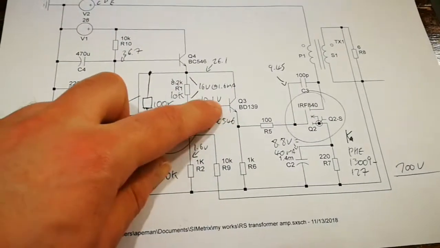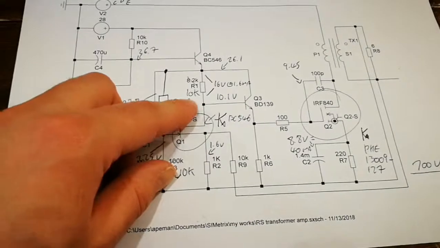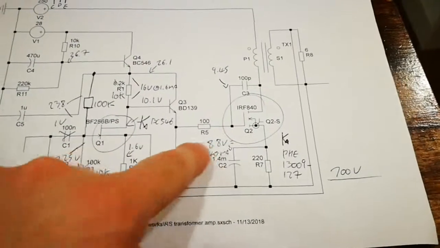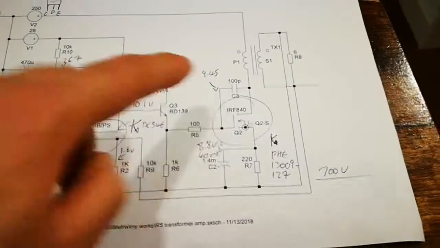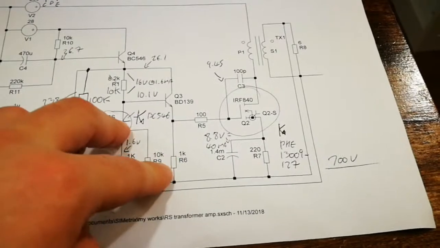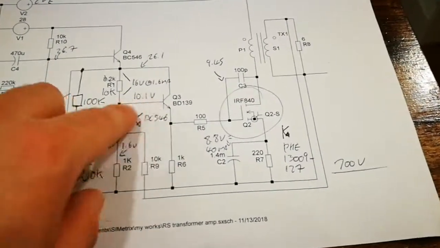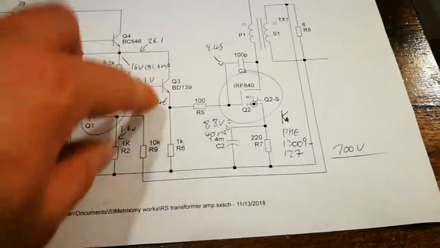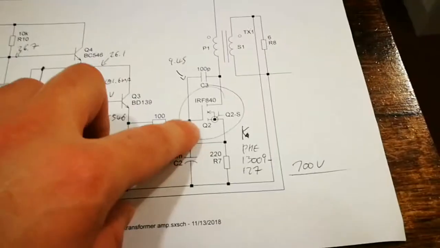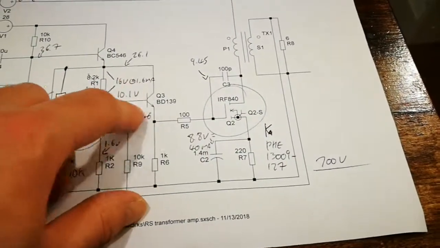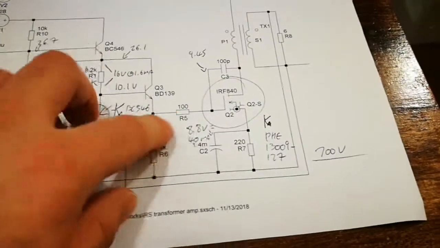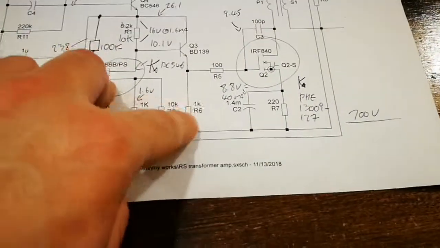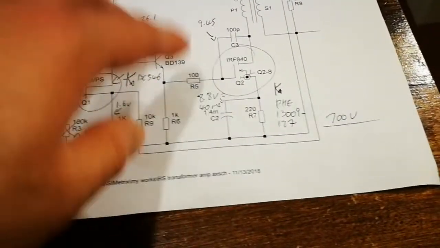There's no voltage amplification going on on this transistor. It's just a current buffer. It isolates this transistor from the output stage. It stops the bias current from the base of the output transistor and its associated base resistor from having to pass through this network. It takes all the strain off the input transistor. So the BD139 pulls the base sources current for the base. And then, as that turns off the discharge power for any charge carriers, can go through the 1K resistor. Pulls the base up and down.